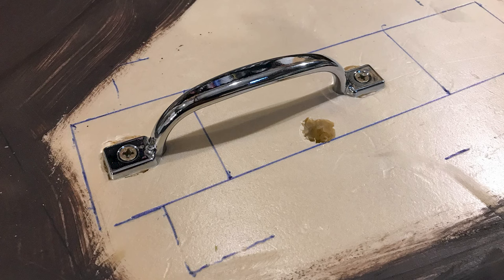The only thing I have come across, which is quite curious in terms of the lighting inside the church, is that it reflects off the chrome of the handle. I couldn't get a black handle, but I'm going to have to possibly paint the handle or cover it in something so that the light doesn't glint or shine off the handle that's inside the church.